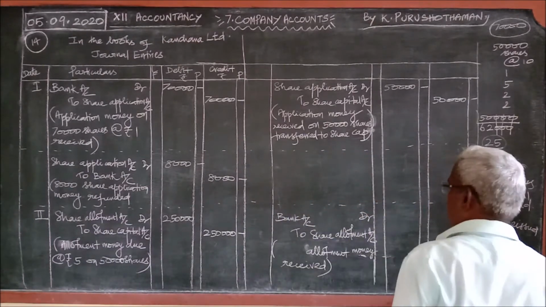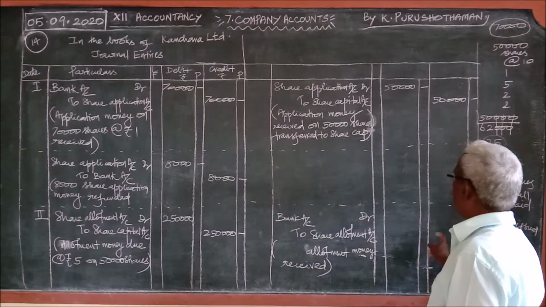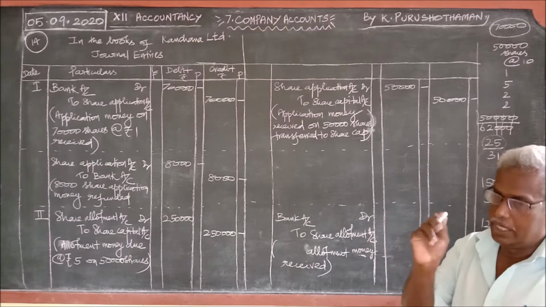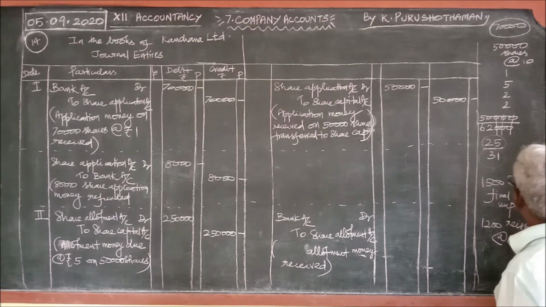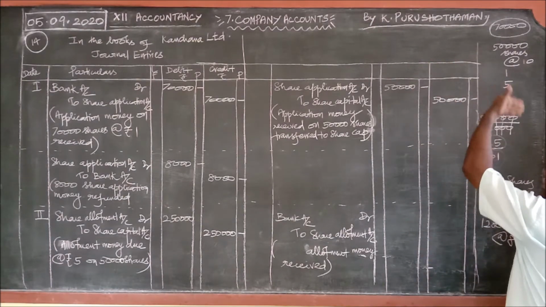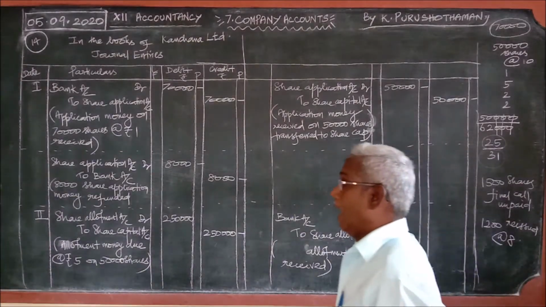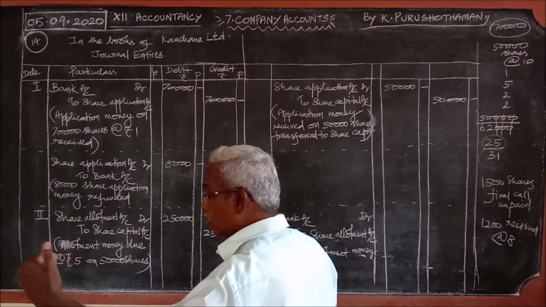Usually we would write the same 2,50,000. But there is a difference here. Already, out of 70,000 shares, I wrote all the statement there; you should have listened. You can go through the video once again afterwards. Out of 70,000, money was refunded for only 8,000 shares, but the available shares are 50,000. So the 12,000 excess share application money should be adjusted with this allotment. So 12,000 share application money is transferred to share allotment.